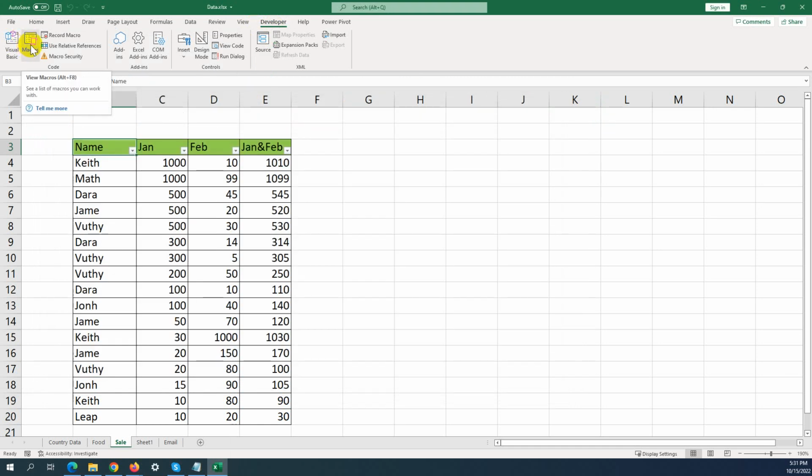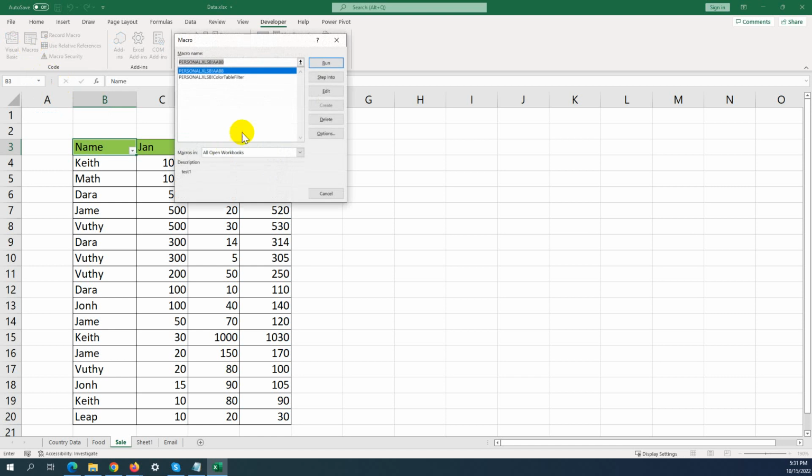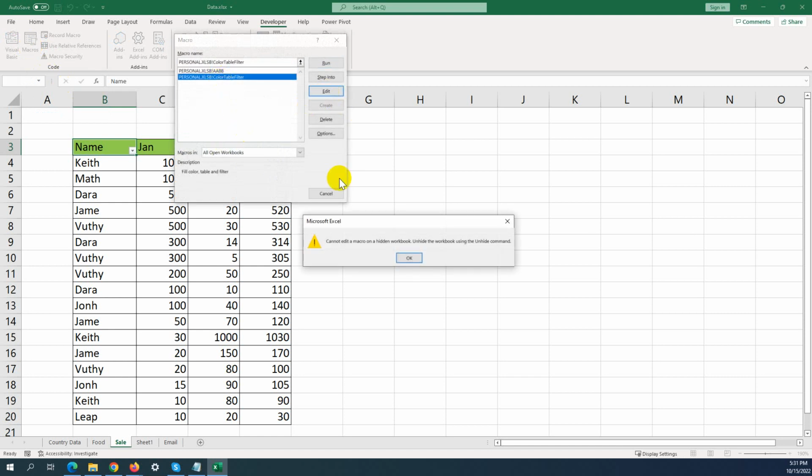Let me try to edit. Okay, there's an error: cannot edit macro on a hidden workbook. How about delete this one? Okay, let's see that message: can't edit a macro on a hidden book, unhide the book using the Unhide command. Okay, we need to unhide the book to edit and delete.